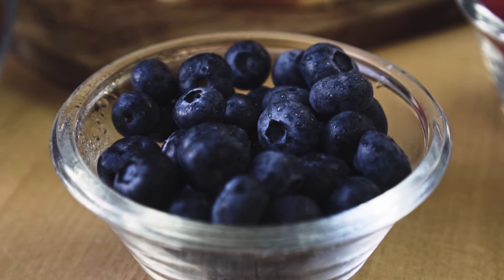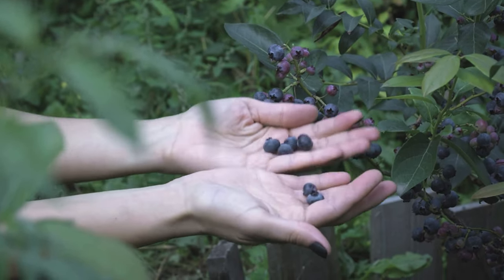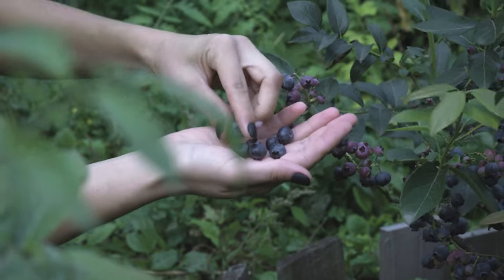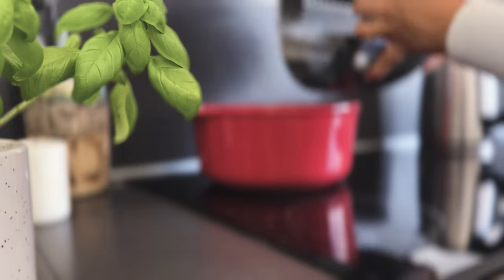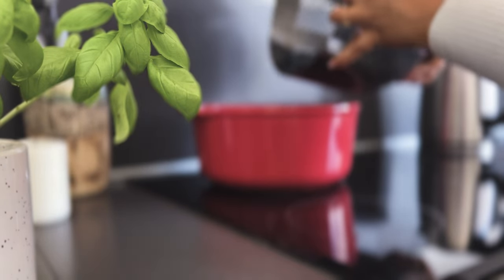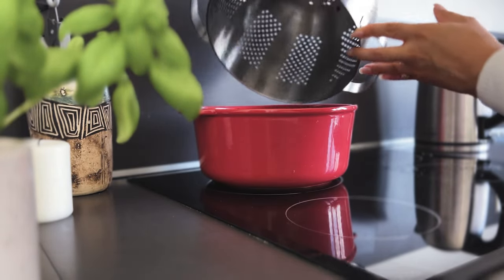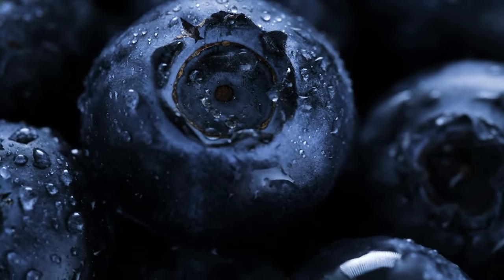The first thing you're going to need is blueberries. I used 800 grams, just because they came in those buckets. Make sure all the berries are clean — if you are foraging, definitely wash them thoroughly. Then all you need to do is bring them to a boil in a pot. I got this recipe online and will link it below. You put them all in a pot and mash them up.